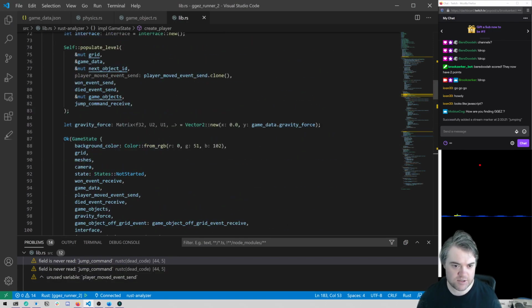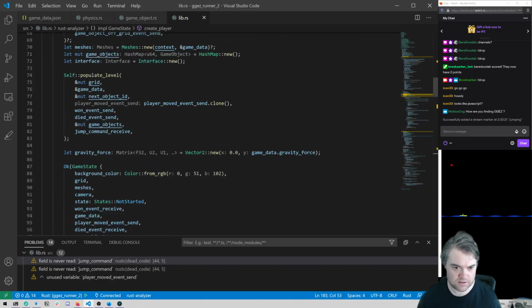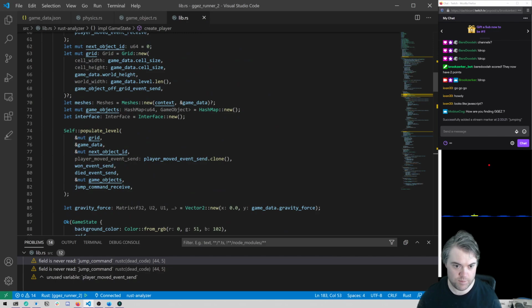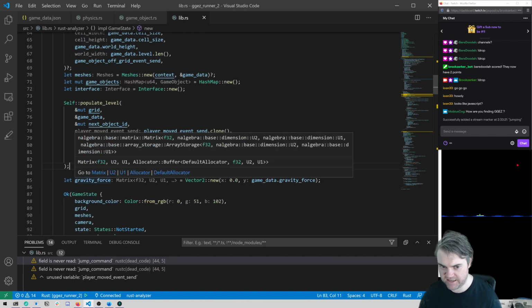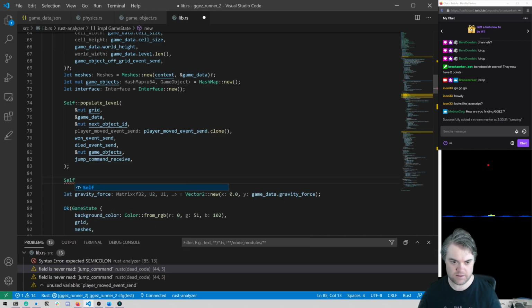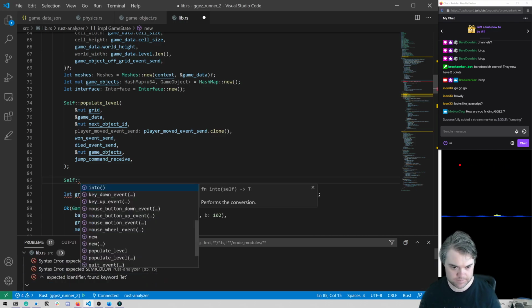So then we can come up to the top here. This is in new. So we populate the level. After we populate the level, let's go ahead and add the grid, or create the player.